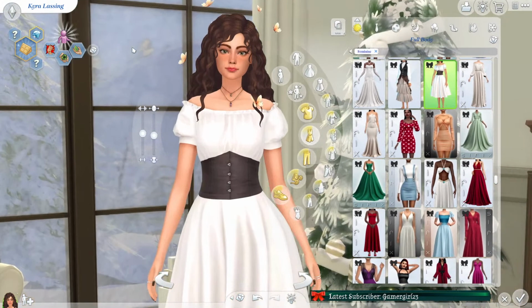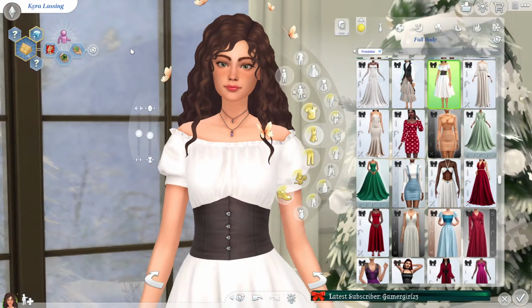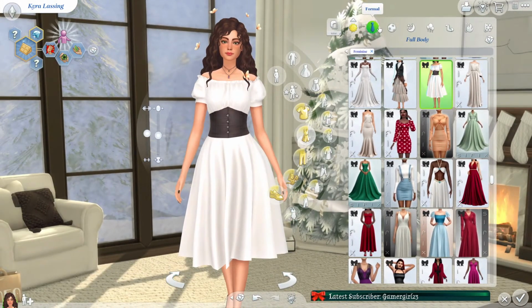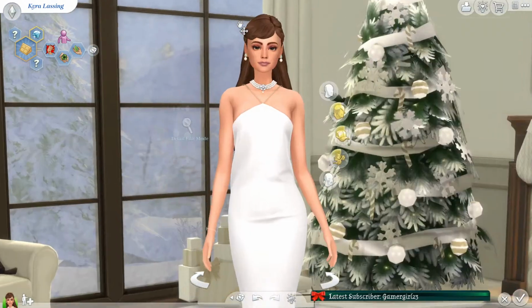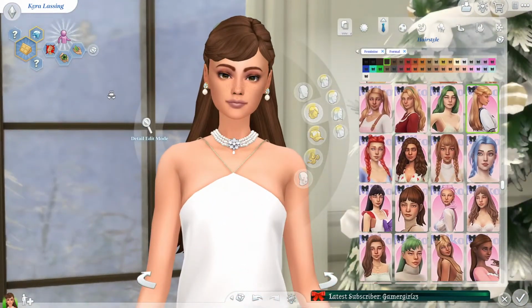Okay, so she has mildish things. I try to keep the hairstyles at least kind of within the same realm.